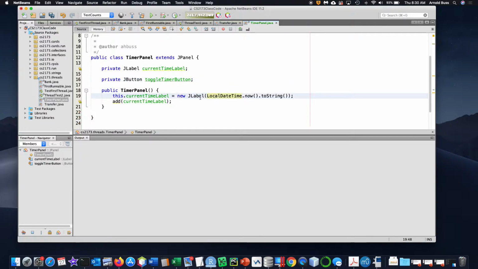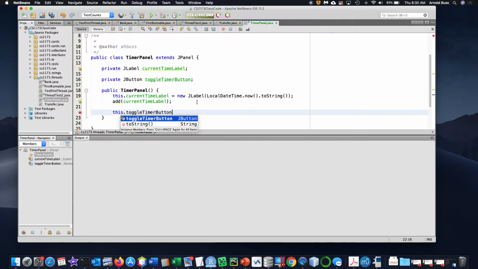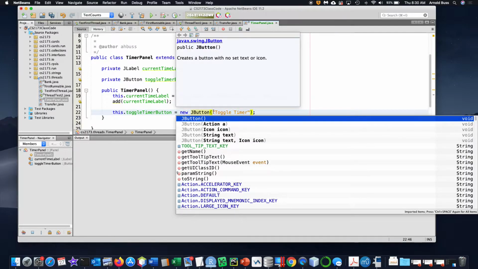And so, again, I've just defined it, but I need to instantiate it. All right, now I'll say, okay, what am I putting here as a string? Again, the JButton constructor is overloaded.